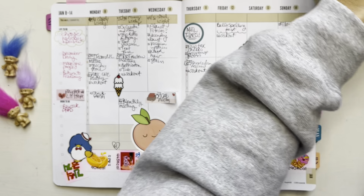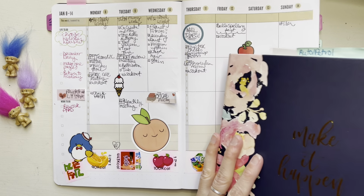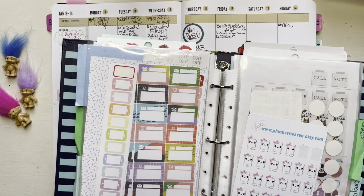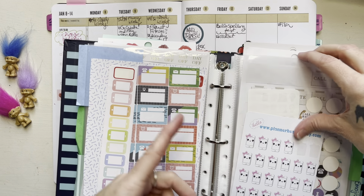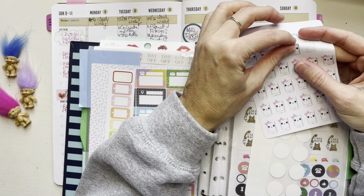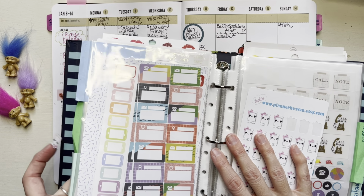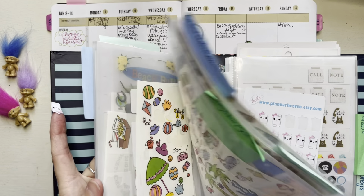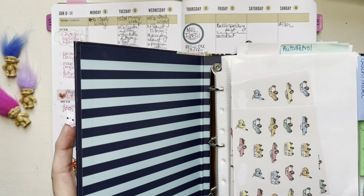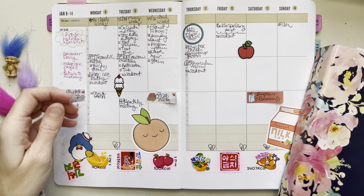Okay. Let's put a few stickers on just to make it cute. And then I shall leave y'all to get back to your own planning, unless you've been planning with me right now. I had some other stickers that Ashley had given me or that I had purchased that I needed to add into these notebooks. I now have three of these binders. Ay, ay, ay. It's a problem.